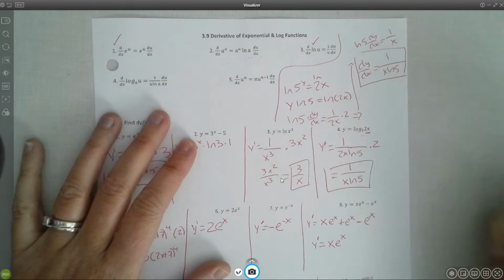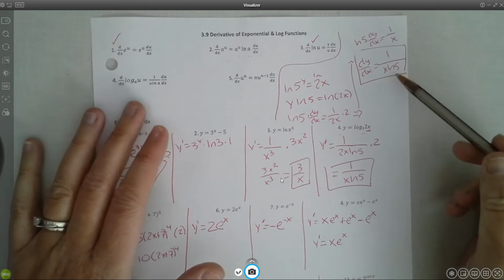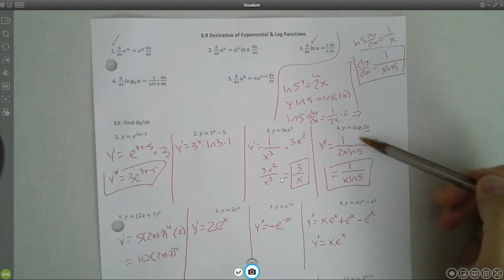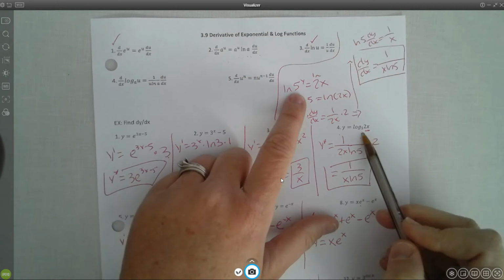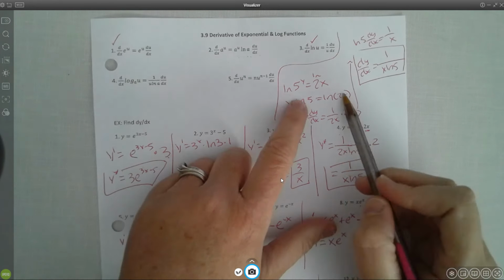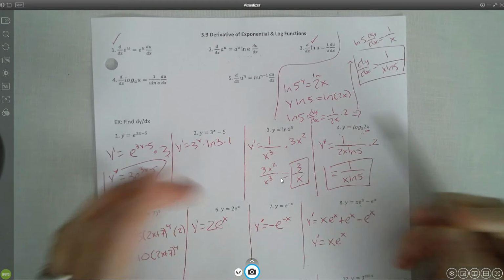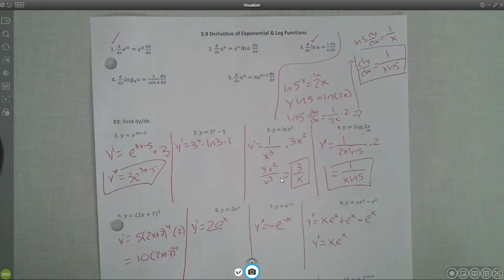And this is how I have solved logarithm problems every single time. I've never learned this rule because I hate memorizing things and I just can't. So instead, I do that. I change base, and then I ln both sides, and we use ln so often that I know that rule. It's 1 over the function times the derivative of that function.